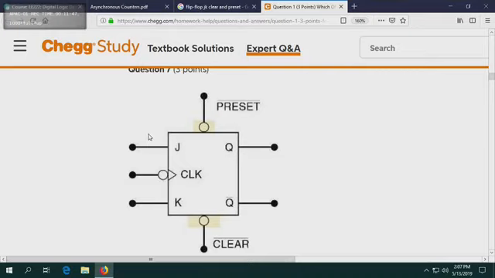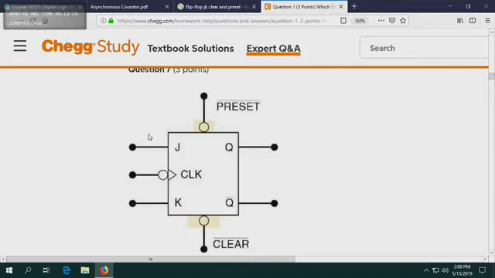Now, what do the preset and the clear lines do? Well, basically, if you provide a 0 to the clear line, the flip-flop will clear. It means it will have a 0. Now, you may be saying, hey, but that's like reset. Clear means it will flush out whatever was there inside, right? And it will store the number 0 inside. Q will become 0, and Q bar will become 1.